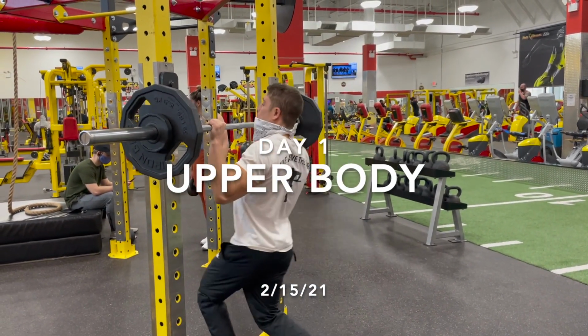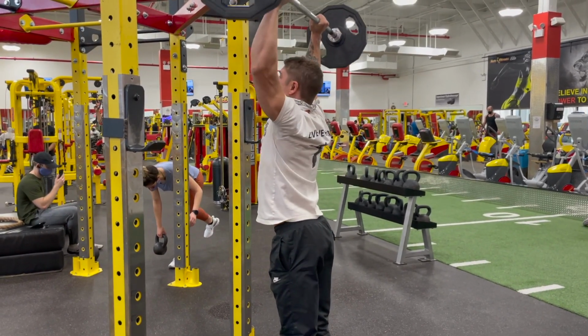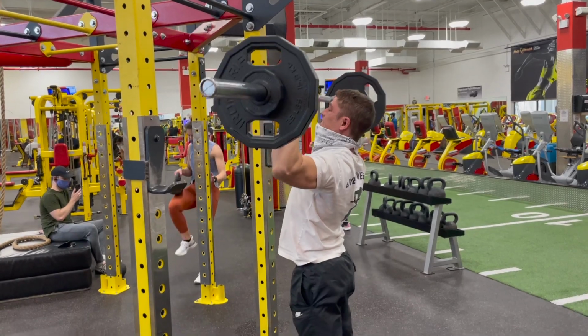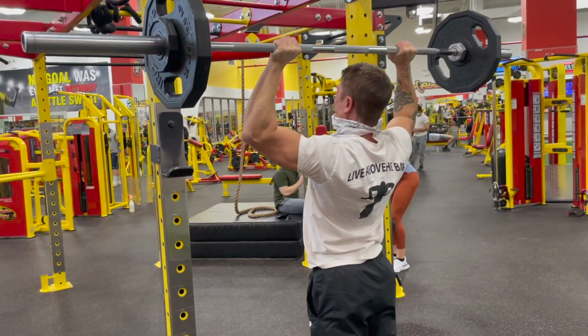Currently I've been working on an upper-lower split. I never got back on that bro split where I was training single muscle groups, just because this upper-lower split was allowing me to hit each muscle group more and get overall more volume in. And I noticed I was making better progress and strength gains. So like I said, there's an upper-lower split. So we're starting the week off.